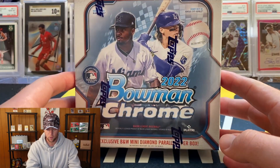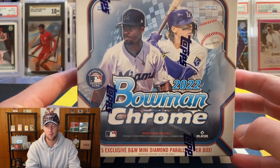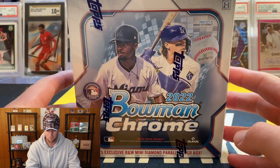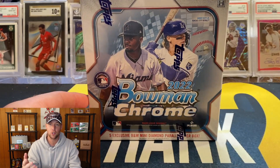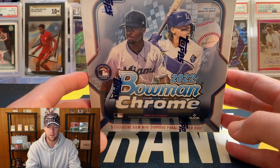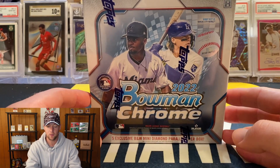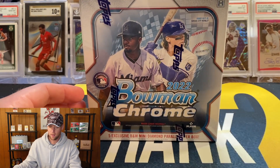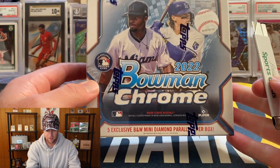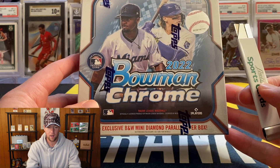I did pick this up yesterday from Louisville Sports Cards and traded in one Paul Goldschmidt Topps Chrome card for $20 off — very cool promotion. For any Aaron Judge or Paul Goldschmidt Topps Chrome card, you get discounts at most hobby shops around the country. Speaking of promotions, SGC recently announced a super low grading fee for this year's Bowman Chrome.